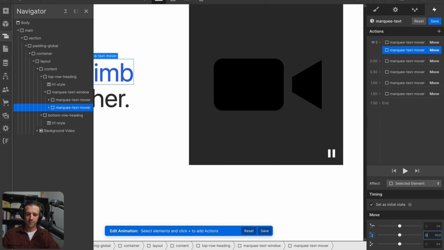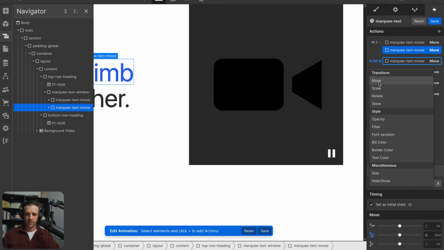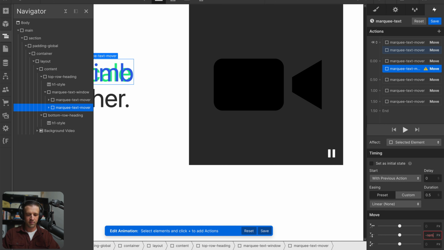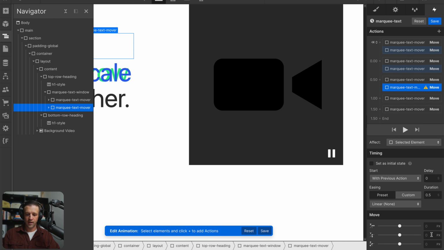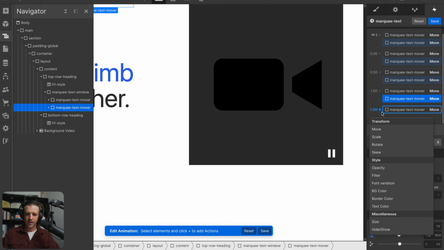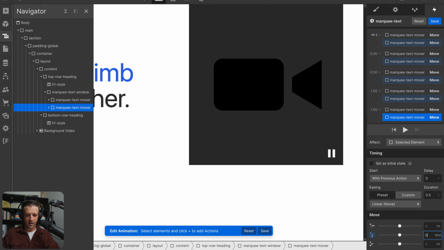Move starts at 0 rem. That's the initial state. And then on this one, we're going to move to -5 rem. So it's moving up. And then we move again to -10 rem. And that is good. Sorry, I said duration 0 up here, but it's not. And you can see these second ones are highlighting there, so we can tell which one we're actually working with in each step. -15 rem for this next one. And then finally back to 0 rem, and this one is the one that gets the duration of 0 seconds.